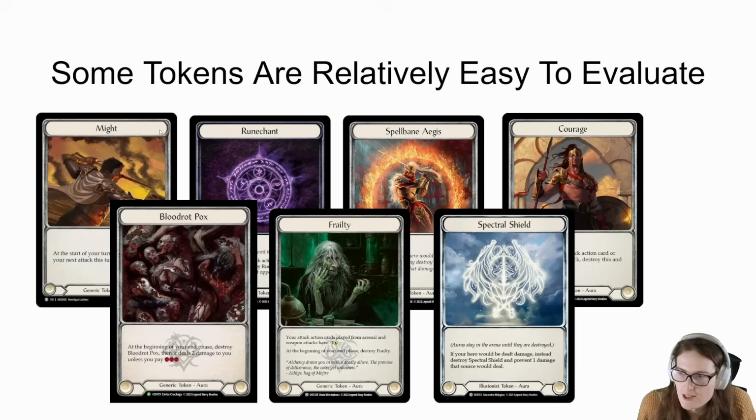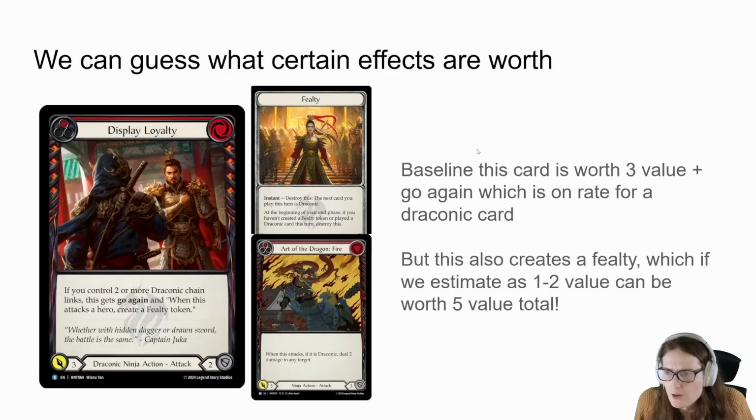So a lot of these cards that have a very numerical number that you can put on them are pretty easy to evaluate, but there are some tougher tokens in the game that are worth looking at in terms of trying to evaluate them. So a Fealty Token is a new token from The Hunted that I think a lot of people had a lot of trouble evaluating in the beginning, and we can try to do our best here.